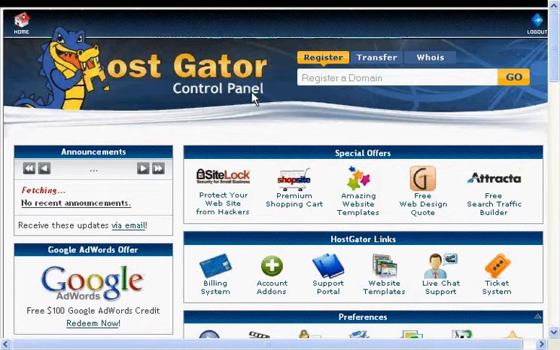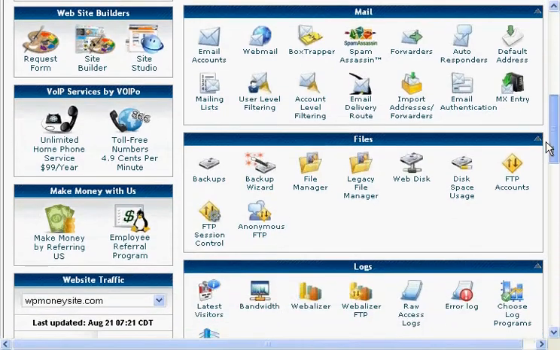To access this control panel, you take your domain.com/cpanel or your domain:2082, and then you will come to this area. You will also get these details from your web hosting provider. Make sure when you select your web host, if you don't select HostGator, that you select one with cPanel. That's the name of the control panel, and then you will have a lot of different functions.